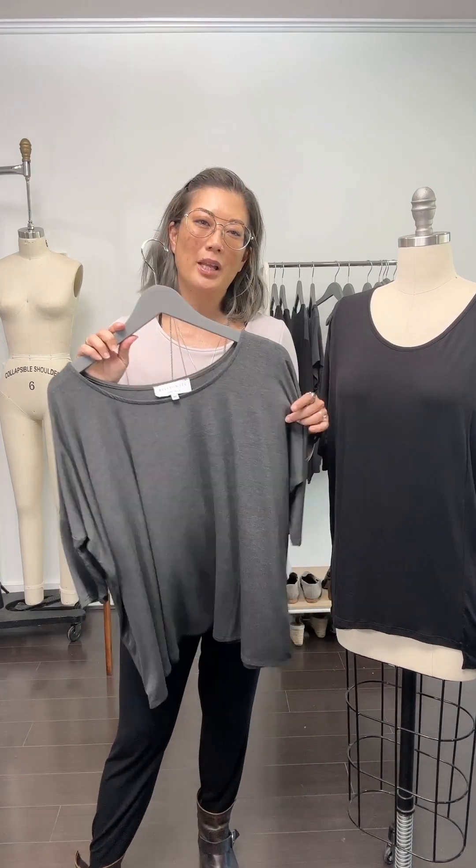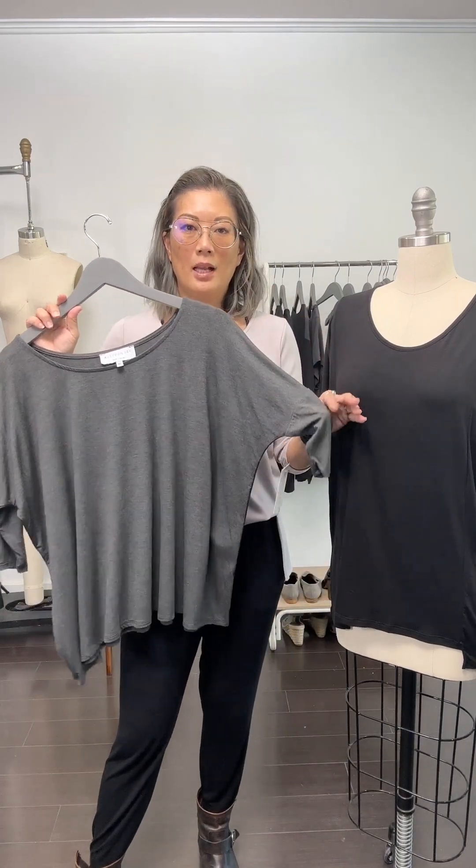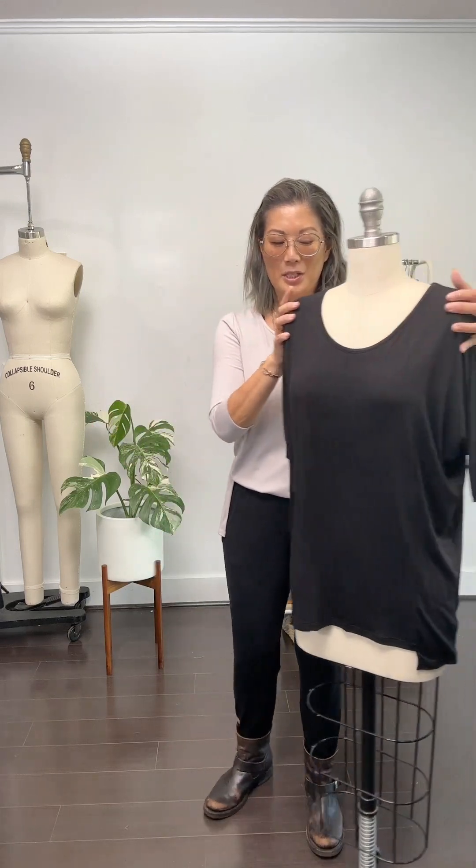What I try to do is balance the oversizedness of styles like Joanna, Tessa, and Janelle by making the sleeve a little more fitted. Like I said, we're trying to minimize some parts and accentuate others — that's what creates an interesting design feature and why it looks so great on your body. That's why you feel confident in it: you're being taken in in other places. Misa is our number one oversized top, but if you love oversized, also look for that oversized option.